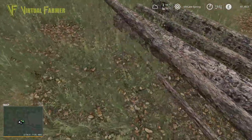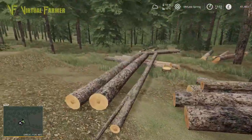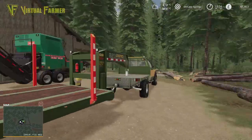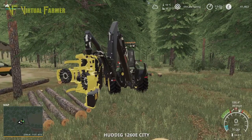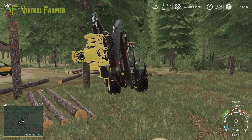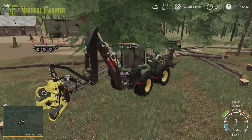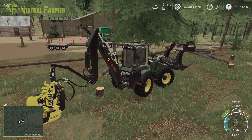However, you can see we've got some fairly decent cut lengths here. These will go well. We've got some really long ones over here that we'll try and load up first, I think. But in general, I'm pretty happy with this. This should load up fairly well. So we're going to jump back in here. Turn that off. Bring that up. Bring that down. And bring it across. So that's out of the way. And then switch over to our front grapple and hopefully get some of these cleared up.